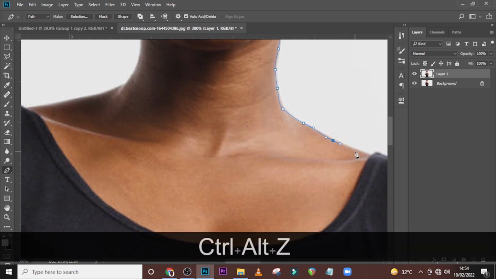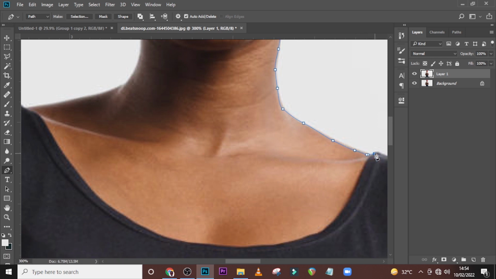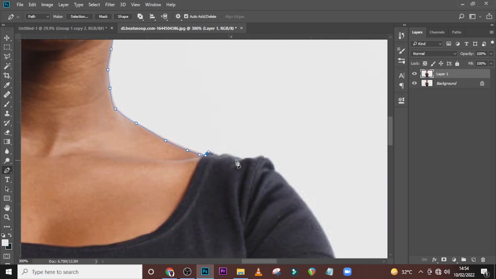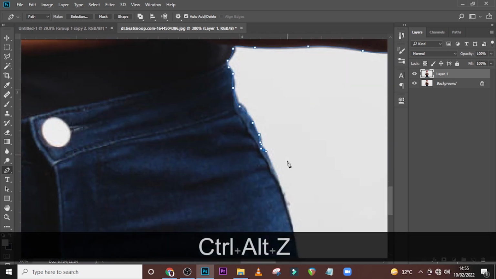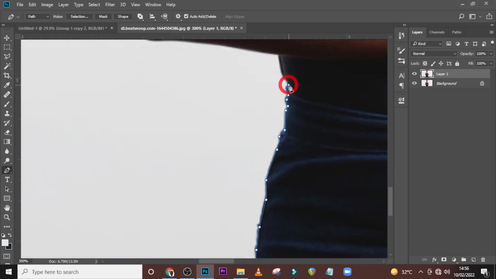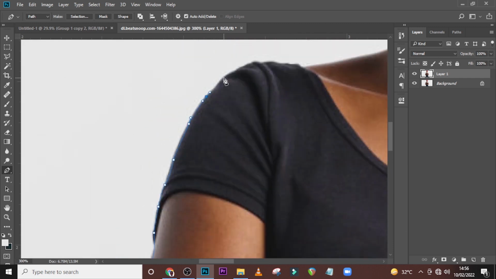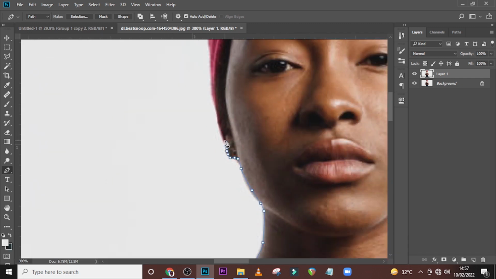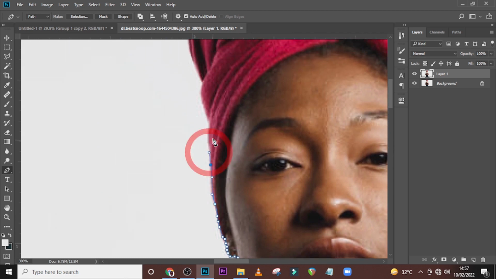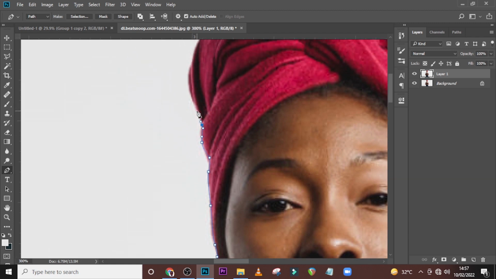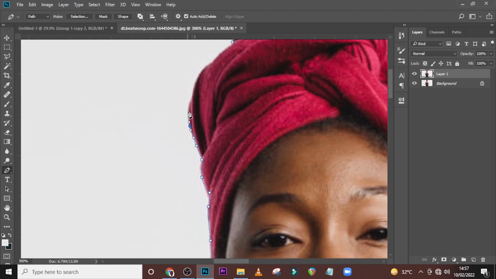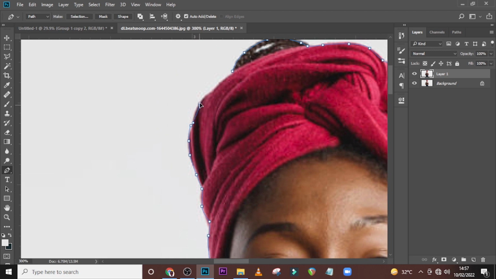Alright, so I think now that you are catching on, I would speed it up. And then when I get to a more technical side, I will pause and explain it to you a little bit. All right, let's go. I found out that when you click and drag along the edges, it's quite faster. There are various ways to use the pen tool. Alright, and so just find which one works better for you. The more you experiment with it, the more you find out how it works better with you, you know.